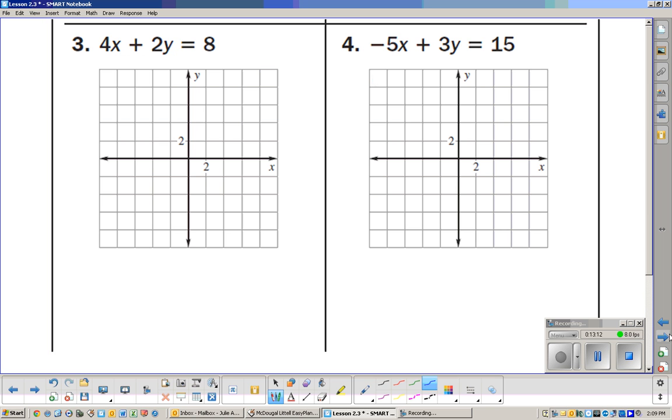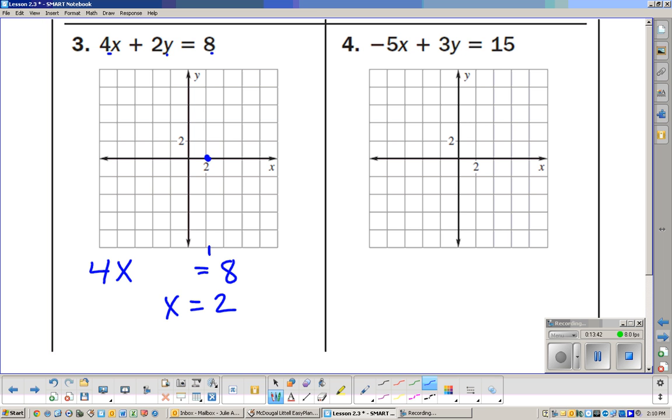The next one's in standard form, and I noticed that 4 and 2 can go into 8. So I'm going to leave it in standard form. That's going to be the easiest way to go. I'll do my work down below here. First of all, I'm going to let y be 0, so that means 4x has to equal 8. Well, if 4x equals 8, then x equals 2. You could even do that in your head by just covering up the 2y part. There's my dot, x equals 2.